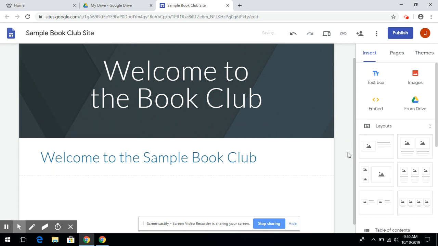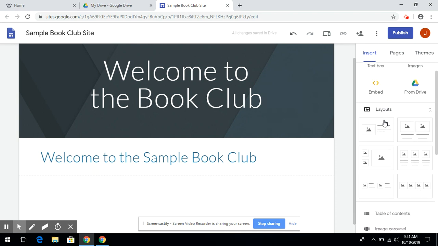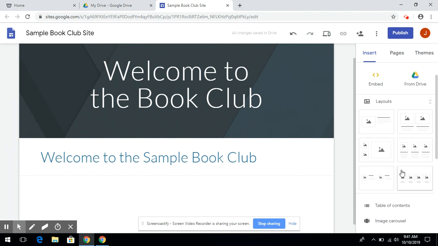Before I jump into just adding a bunch of stuff, I want to talk a little bit about these three tabs. On the Insert tab, this is where we'll plug things into our site, whether it's text boxes, images, you're embedding something from another location, or you're putting things directly from the Drive. Very useful, very convenient. We have a couple of layouts to choose from. These are really neat because they're different little arrangement styles that you can use.